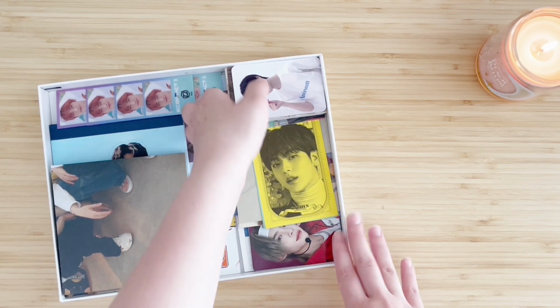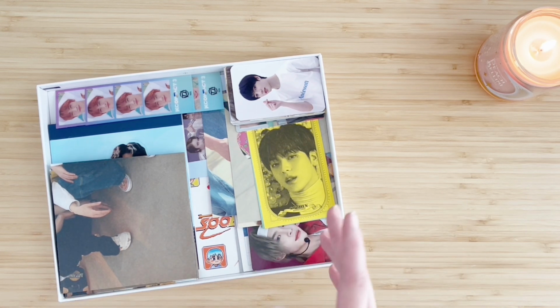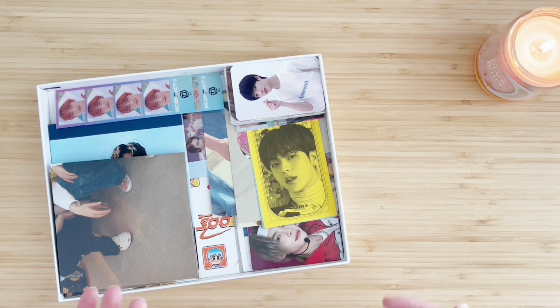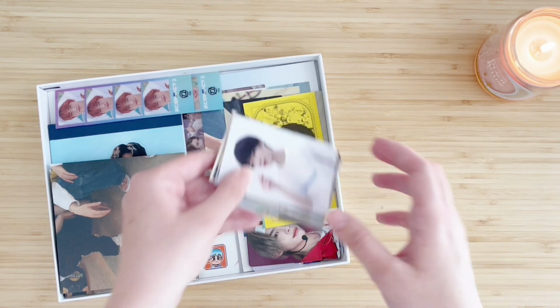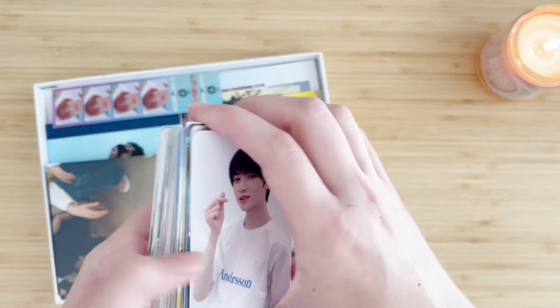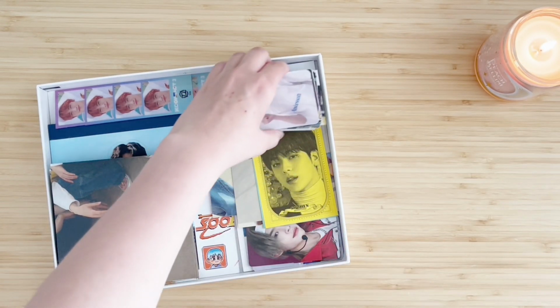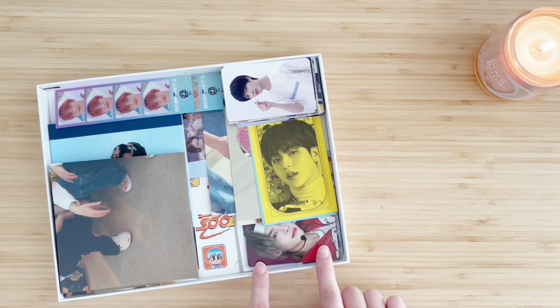So I have a lot more things for TXT, because I was focusing a lot on that collection and they had their comeback. And for T1, I'm almost done, so there's not that much stuff. I think only y'all have some things, and these key context things. But these are all the TXT photo cards I have to put away. There's a lot, and they're not even sleeved. So that's going to be probably a long video, but I'm really excited. So let's start with T1, because I have the last stuff for them.